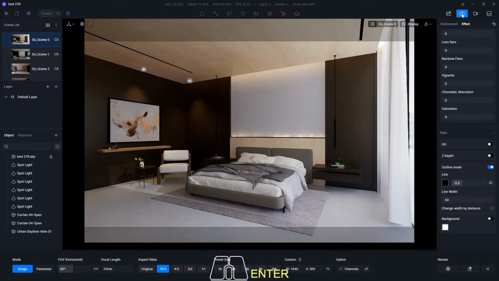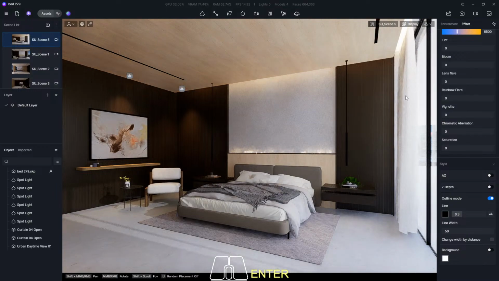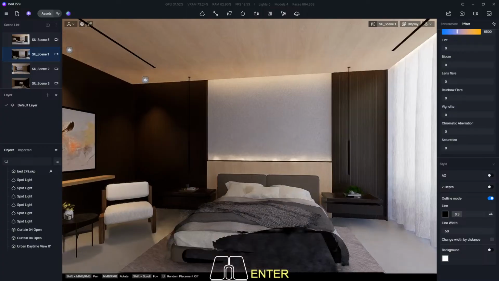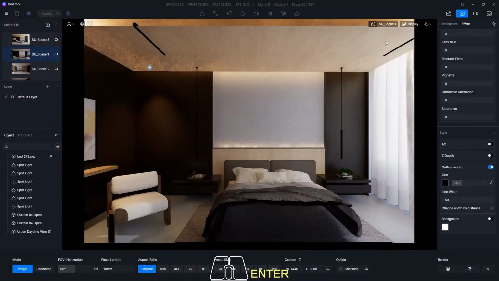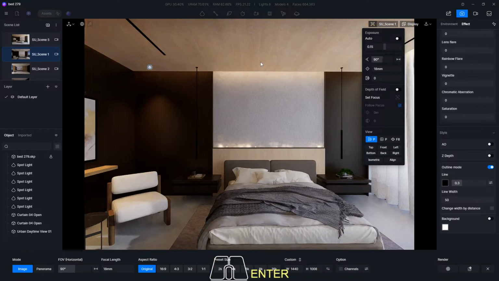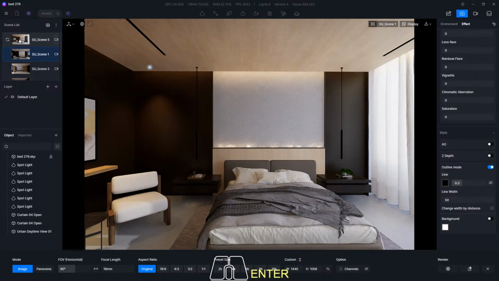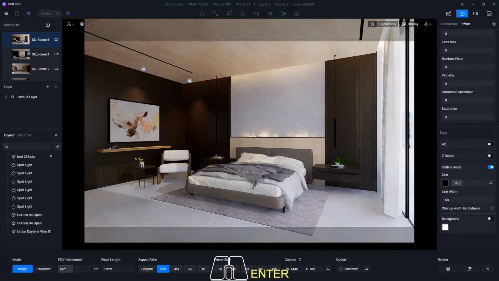Okay, I think we have a problem with the curtain. The curtain is just not transparent enough. So we need to find a solution.